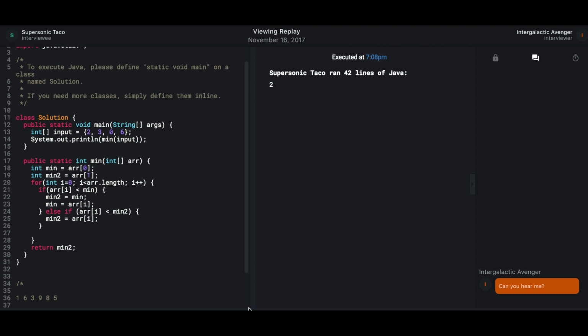Yeah, interesting. I'm trying to see if there's a corner case here with min2.